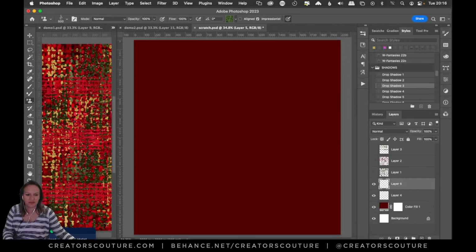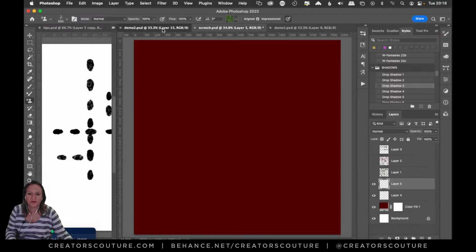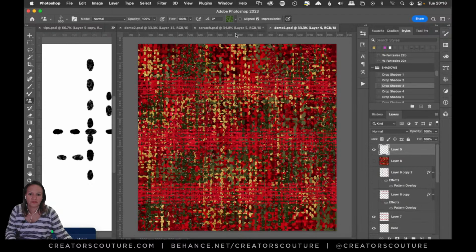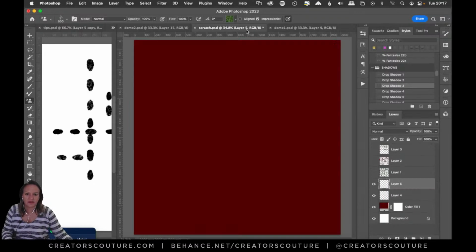All right, let's make a new layer above this, and we'll just see where we're going to go here. Okay, I'm going to go to my pattern stamp tool.